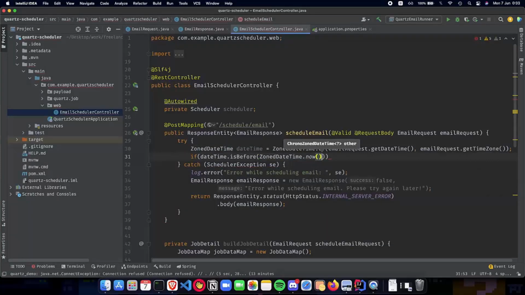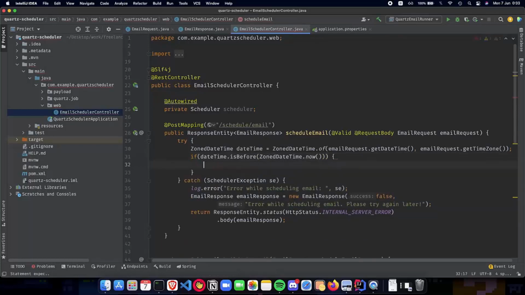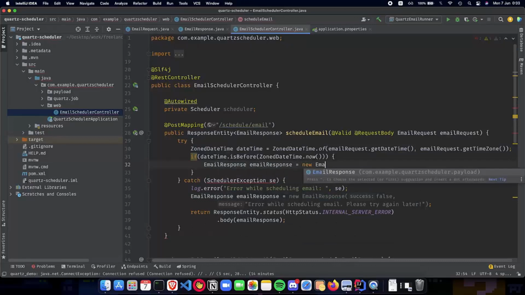So if it is scheduled in the past, then we cannot actually send it to the user. We can't schedule it, right? So if we are scheduling it in the past, then we have to tell the user that the date must be after the current time. So let's just do an email response there. So let's do an email response equal to new email response.